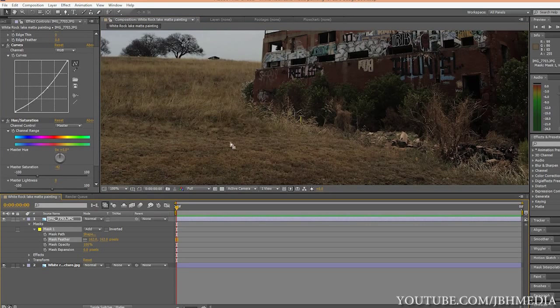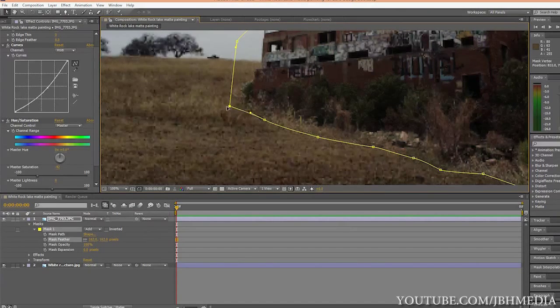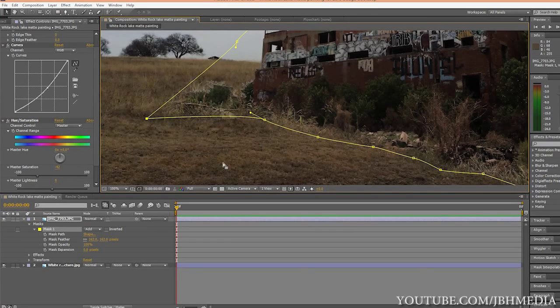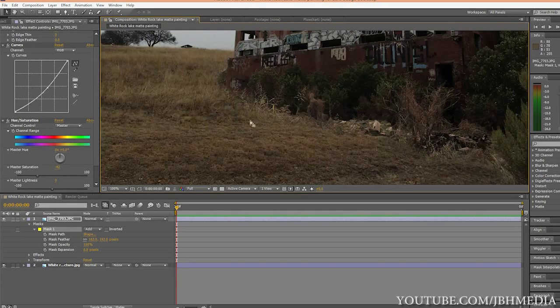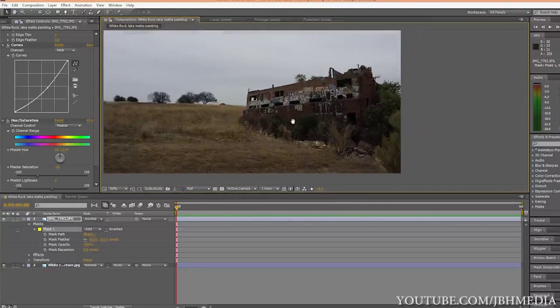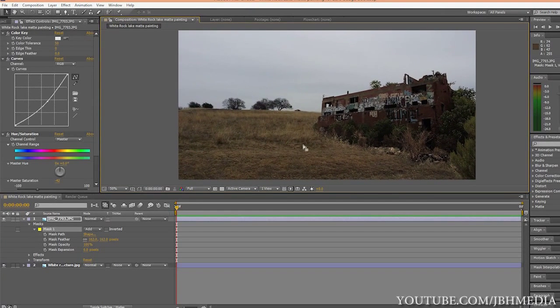Another thing you can do, if you find the feathering is not working as well, is go back to the mask and try to find the best places to cut off the mask. Like if you put the mask ending over there, the shot doesn't blend as well. So you want to try to get the seams as well in place as possible before you actually start feathering and messing with it. That looks pretty good. There's still room for some tweaking there. That's the general idea, though.